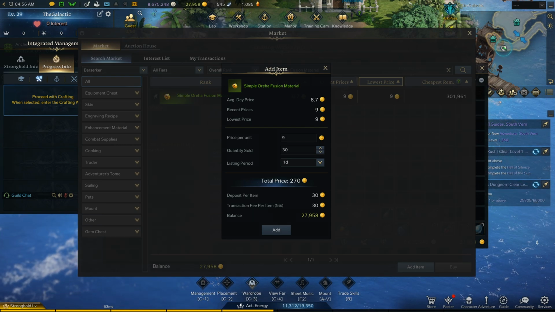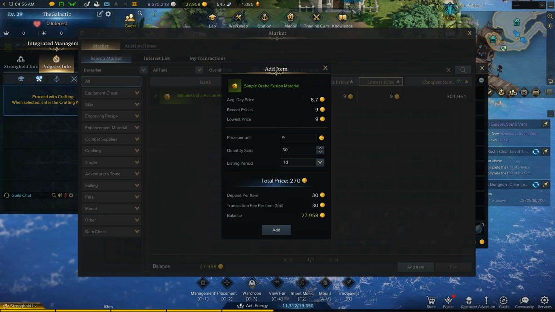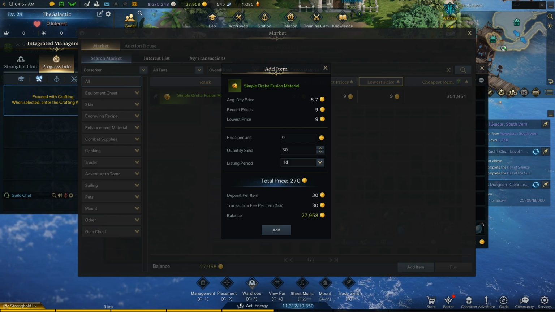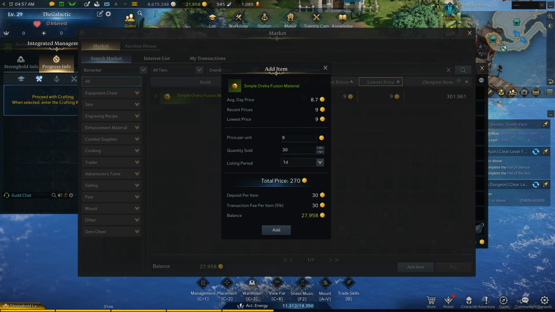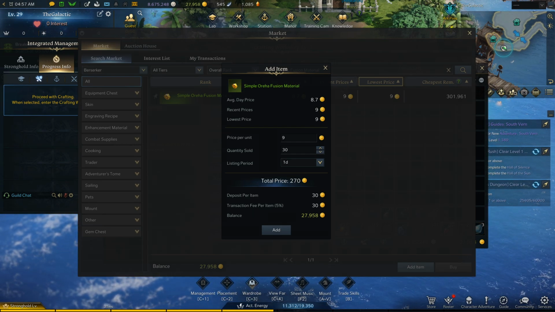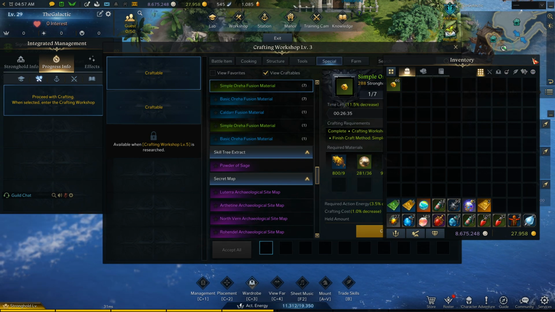Now with the prices and fees all added up to what 30 of these cost to craft, or one single craft, it's right around 254 to 255 gold with the prices I laid out in this video. So if we go for an average of 255 gold costs, you're going to make 15 gold every single time you craft 30 of these Oreha fusion materials.